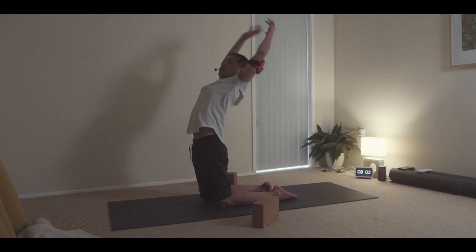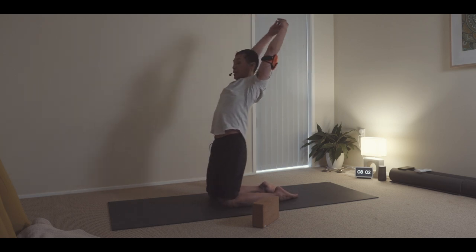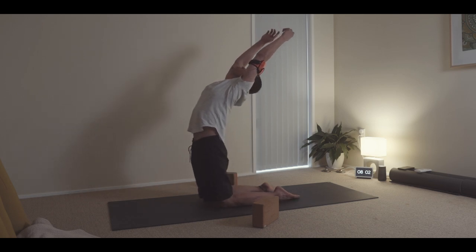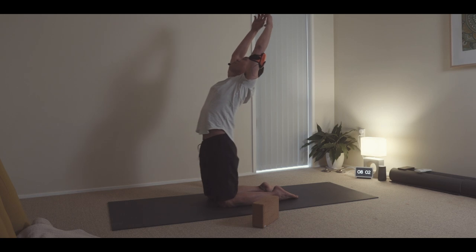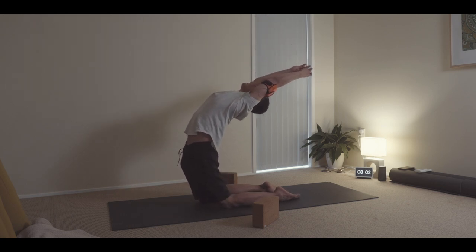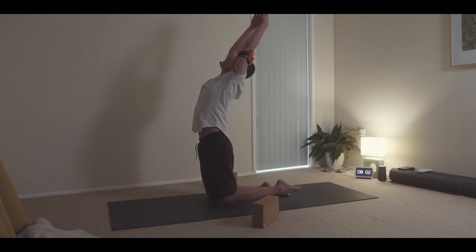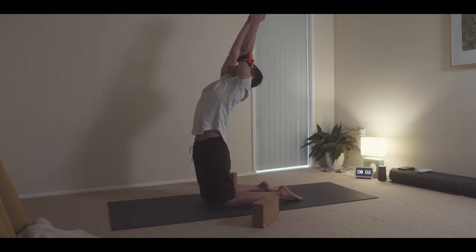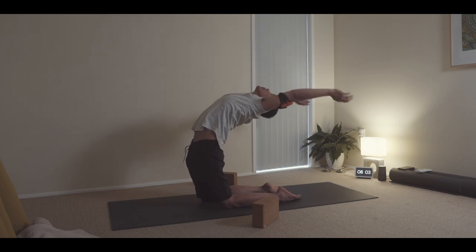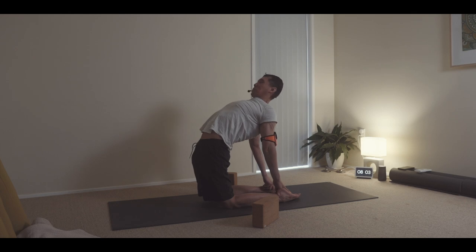Inhale, draw in, up and back. Release, forward, up and back, release, forward, up and back, release, inward, inward, armpits forward, up and backwards, and reaching for the back bend.